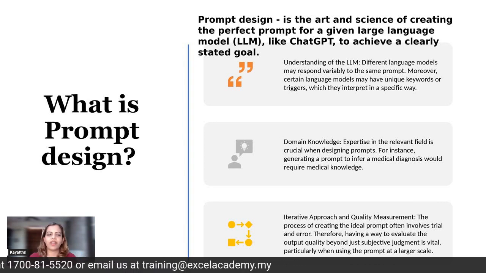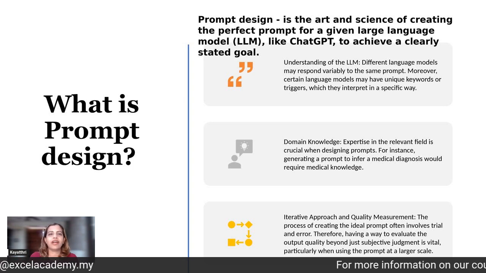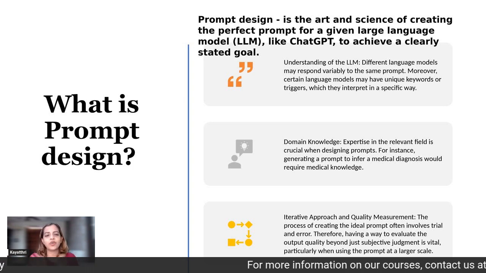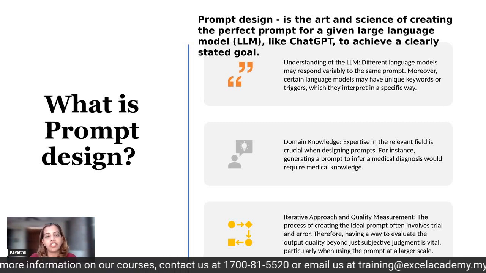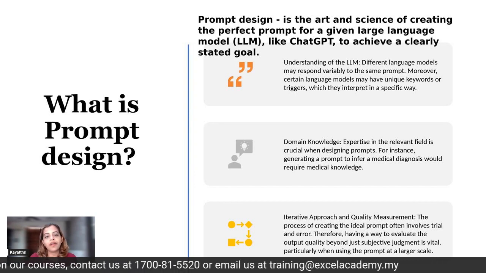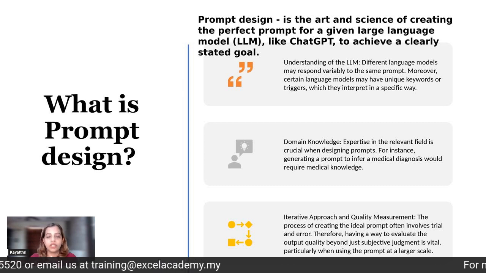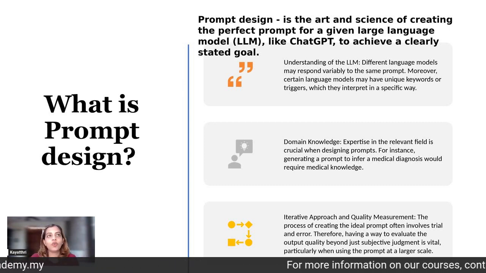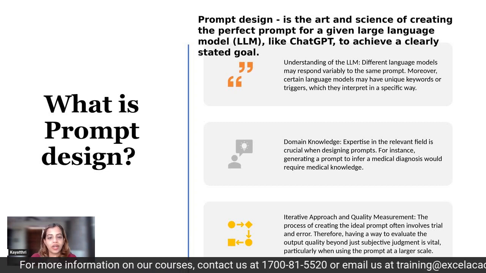I mean, we cannot say perfect. You see, nothing is perfect. There will always be advancements and all that. So it's a good prompt to give to this large language model. LLM is large language model. ChatGPT is an LLM, all right? And it helps to clearly achieve what we want to achieve, all right? So that is prompt design. Okay, so this can happen when you blend the next 3 points that I'm going to tell you. First, you need to understand that LLM.